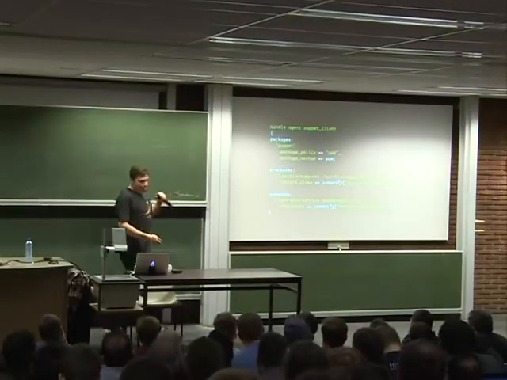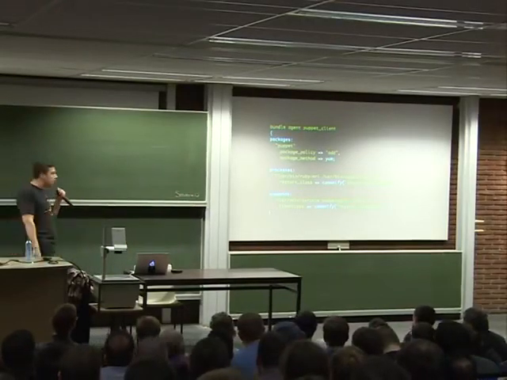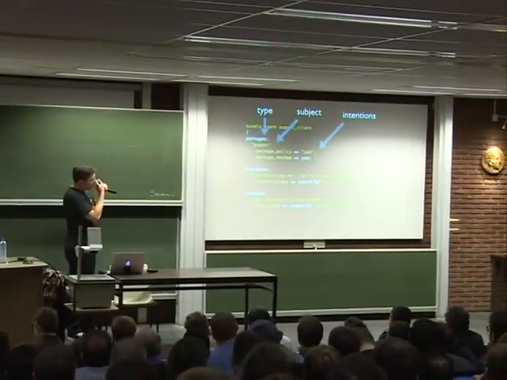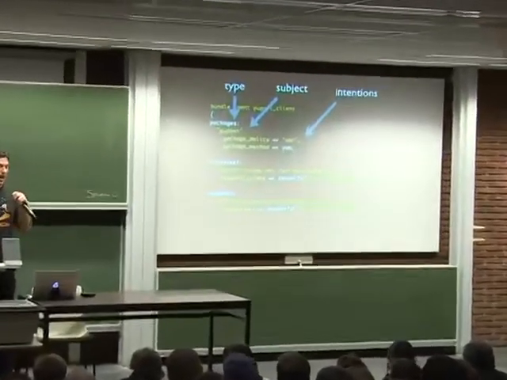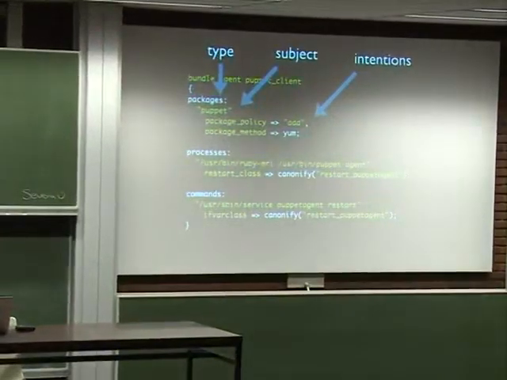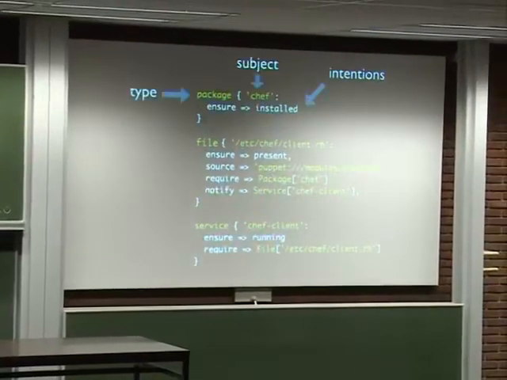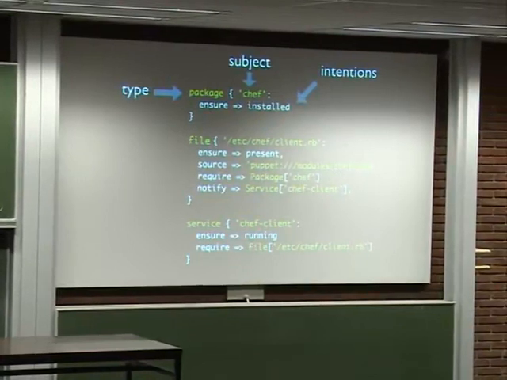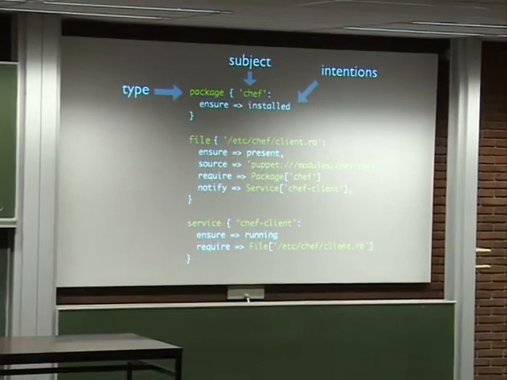So here we go. A little CFEngine policy here. So I'm going to install Puppet with CFEngine. We can actually look at them and see that indeed we have a type, subject, and then a number of intentions that this package type, this autonomous agent that knows how to repair packages, can intend to do. Puppet. So again, type, subject, intentions. We have a package type. It knows how to ensure that packages are installed or disabled.